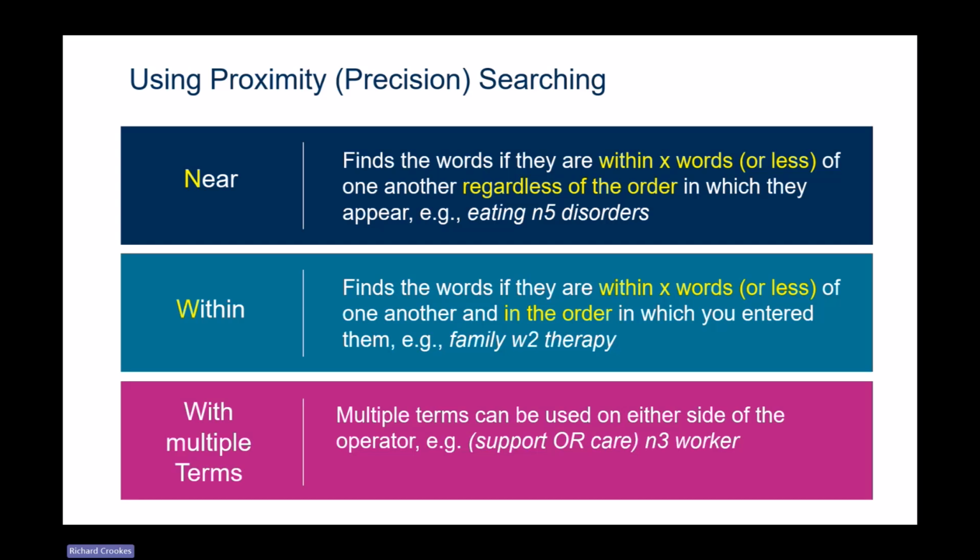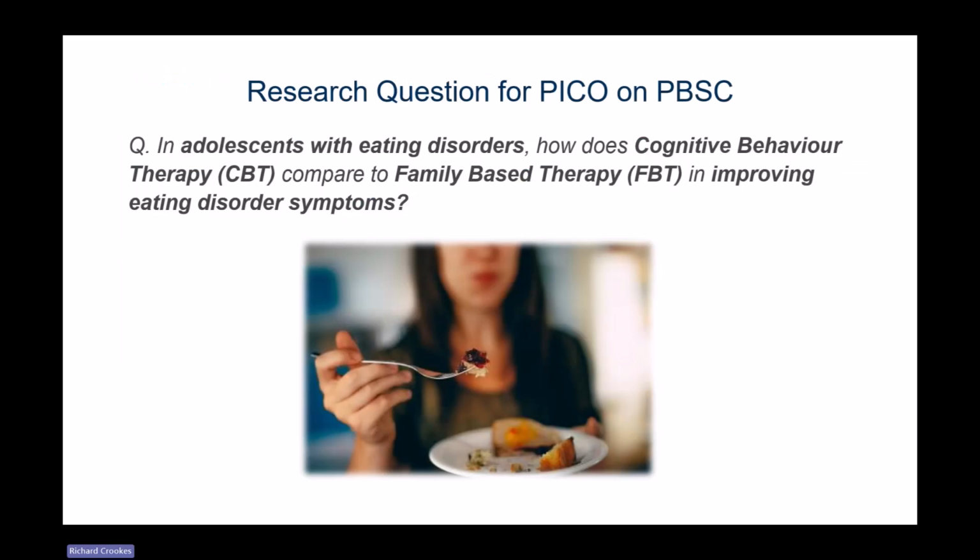And also to add, in terms of comparisons with other platforms like Ovid, ADJ3 would be 2 words or less, not 3 words. So with EBSCOhost, on this platform, it is literal. So N5 is 5 words or less, W2 is 2 words or less, N3 is 3 words or less. Okay, so just to clarify that. So again, I'll cover some of this in other sessions that you may have attended, but if not, then you've got the information today there. Okay, so we'll have a copy of the slide deck with that information.